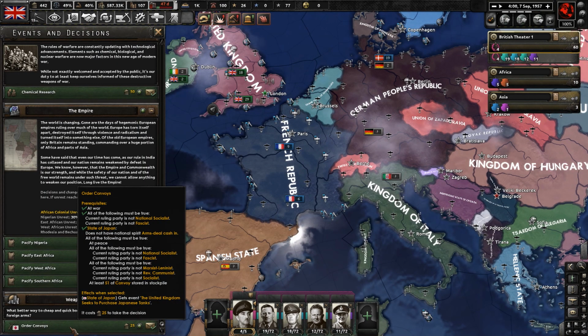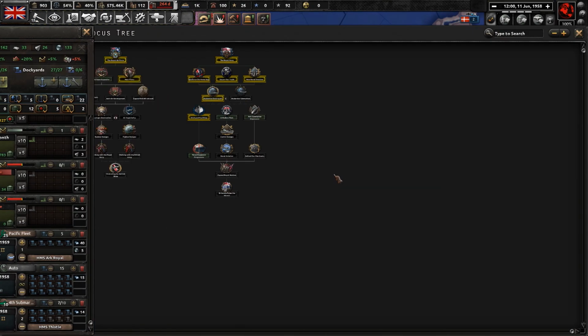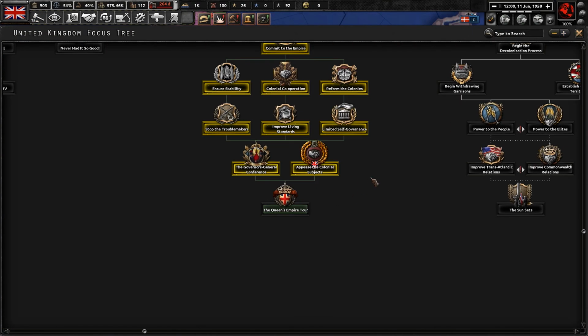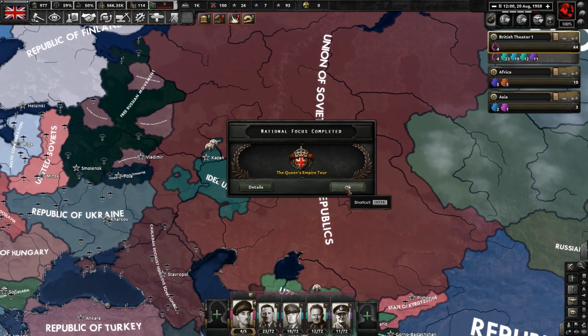We can purchase, apparently, Japanese tanks. Sure, let's try it. Oh, Japan refuses to sell us tanks. Darn. Alright, it's time for the Queen's Empire Tour. Let's go, Queen. Alright, we have done the Queen's Empire Tour.